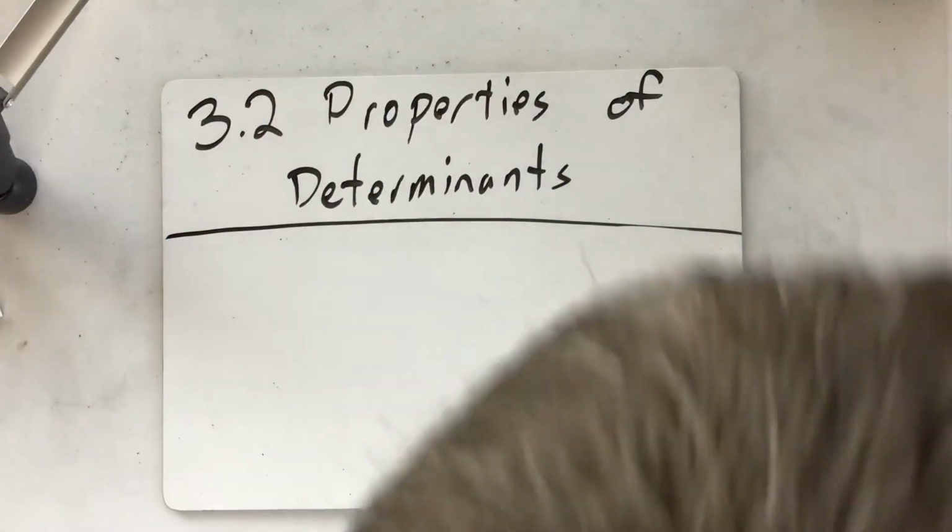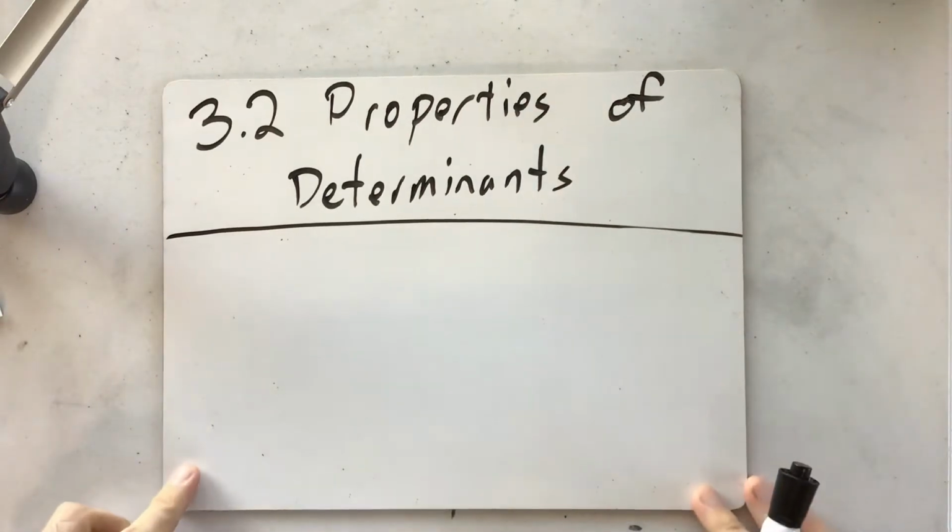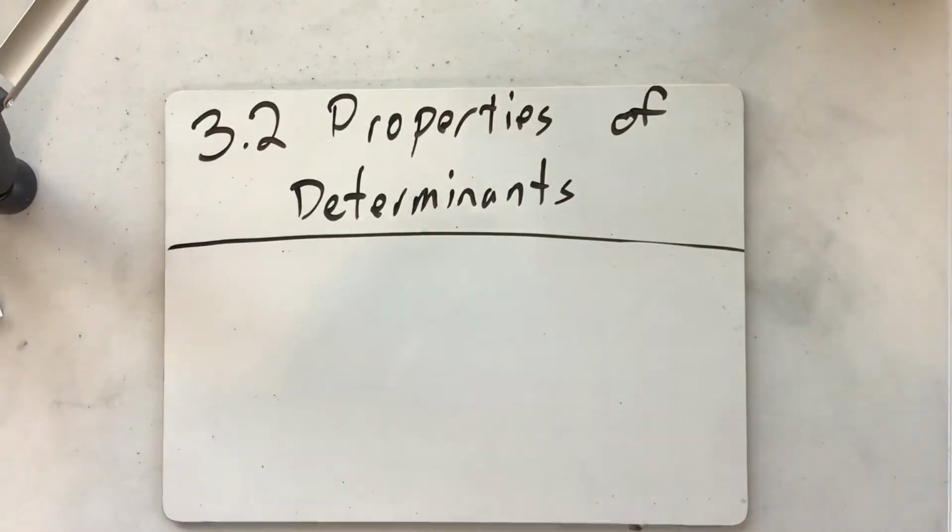Welcome. We're talking more about determinants, and today we're talking about section 3.2, and expect a second video right after this one. That's section 3.3, and that will end our chapter 3 discussions. But in this section, we're talking about properties of determinants, and there's really a big abstract, theoretical side of this that I love to go into, but I'm going to just brush over it really fast today.